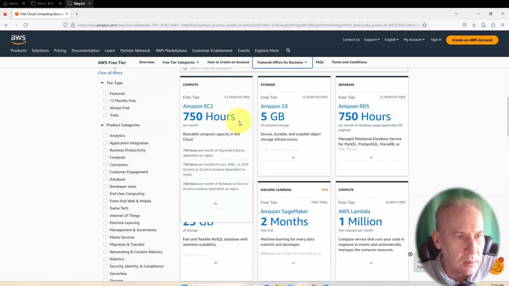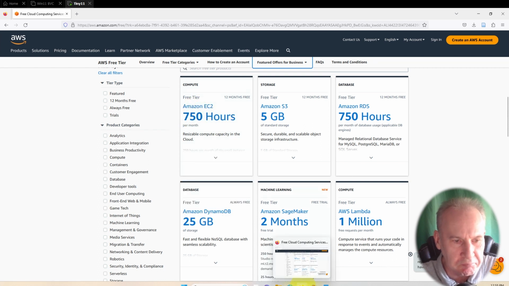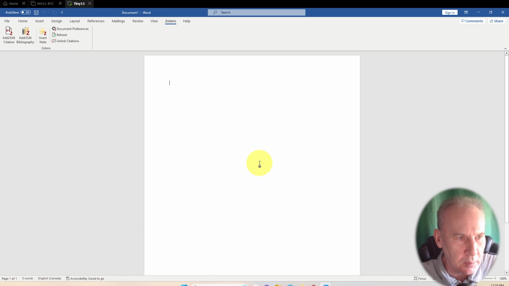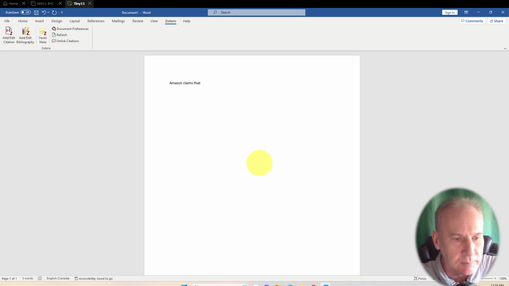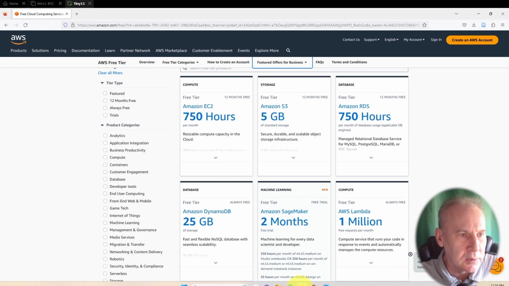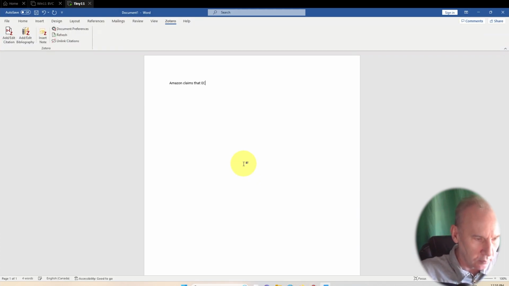So here we have that Amazon EC2 has 750 hours, for example. So let's say we go into here and we say Amazon claims that EC2 tier has 750 hours.